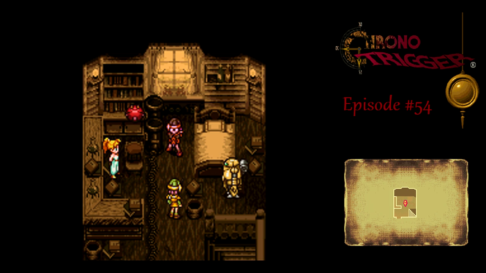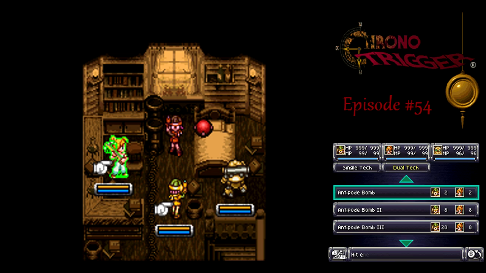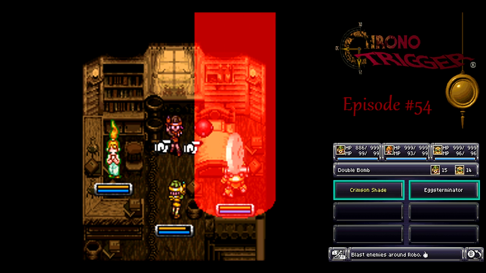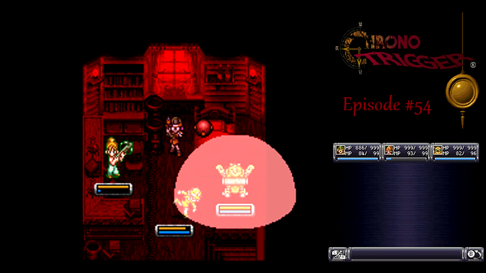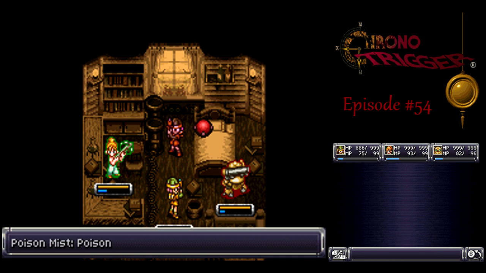This is a 2-part boss fight. Or, well, 2 bosses here. You know what I mean. Okay, so first things first. Let's get haste on everyone. Remember, the way haste works in this game, maybe I should have told you that in the first 50 episodes of the game, but the way haste works is that it doesn't take effect until after you've finished your next turn. So what you want to do is cast haste, then start damaging these guys.